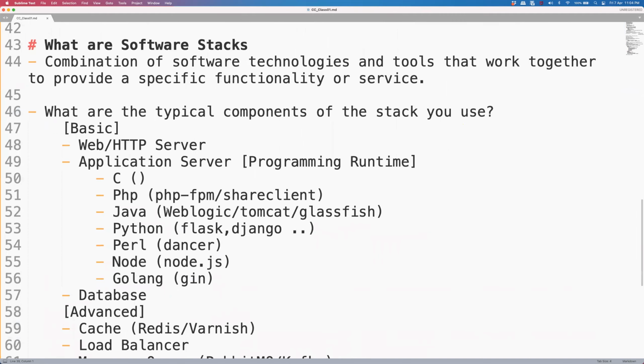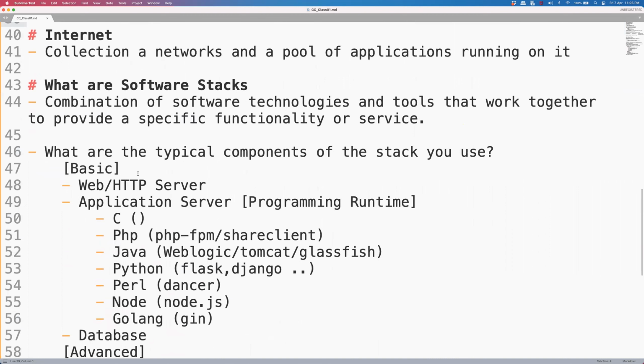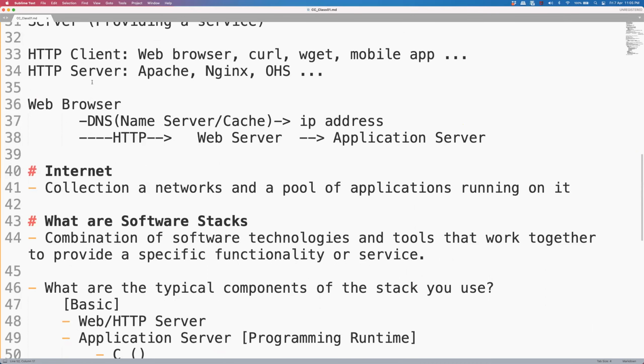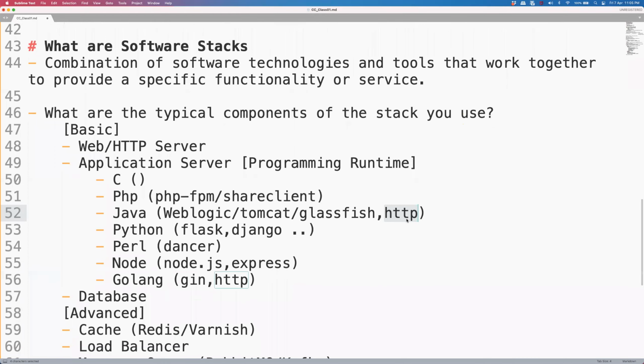अच्छा, अभी हो क्या रहा है कि not always you need a web server. Right now, a lot of languages have middlewares or libraries which provide the functionality of HTTP server. Okay, जैसे Node.js में you know Express is there, right? Golang में HTTP module है. Java में I don't remember. Java में भी HTTP ही होता है, I think. कोई तो function होगा, ठीक है ना? तो but these things you cannot actually use in a production environment.